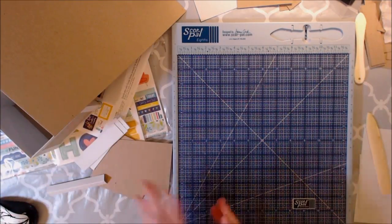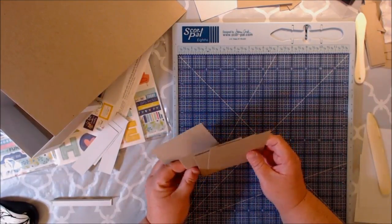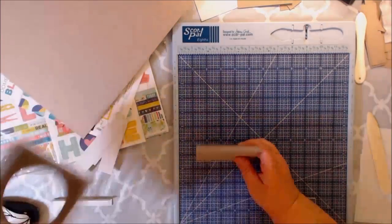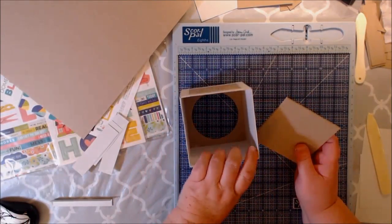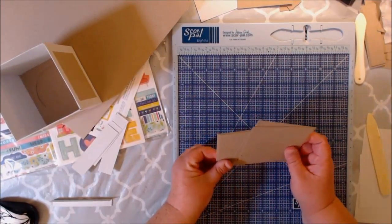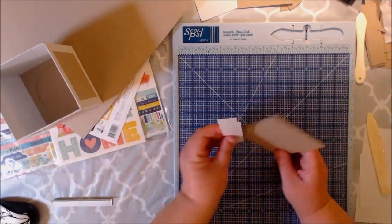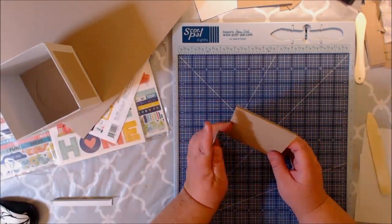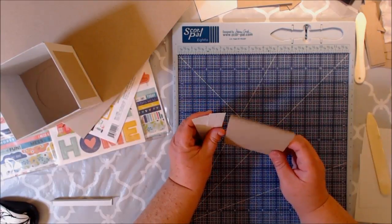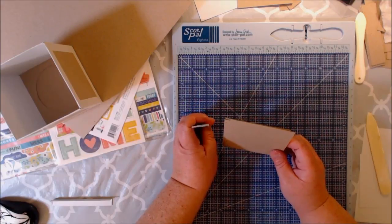Okay, so earlier I said that you should have 5 squares at 4x4. I tried that, and because I had added the paper in there, it just didn't fit. So we're going to need 5 of them at 3 7/8 by 3 7/8, and then you're going to need 4 strips of your cardstock, whatever color you want, at 1 inch by 3 7/8.